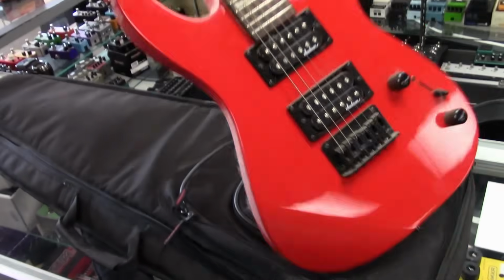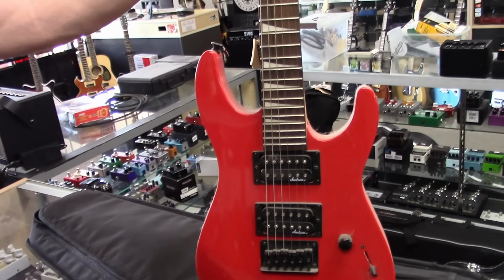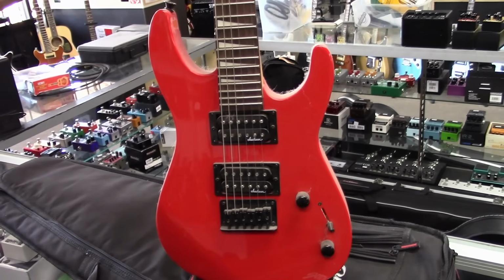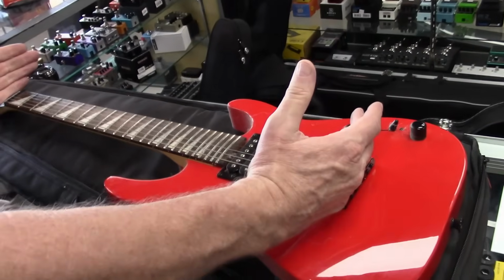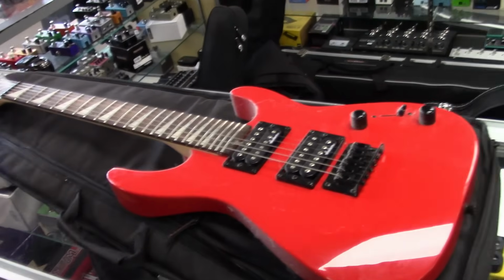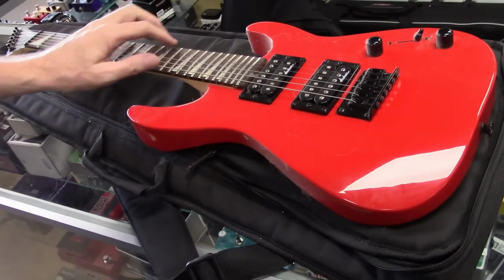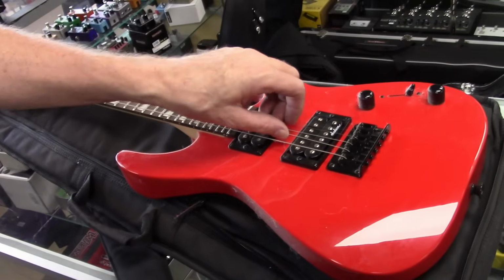What I would recommend on a little guitar like this is you put a heavy gauge string on it. So it's okay to put like 12 through 56 or something like this, because the scale length is so small. You don't have to wind the string very tight to get it to proper pitch. So if you put a set of 9s on here, they're going to be super, super slinky.